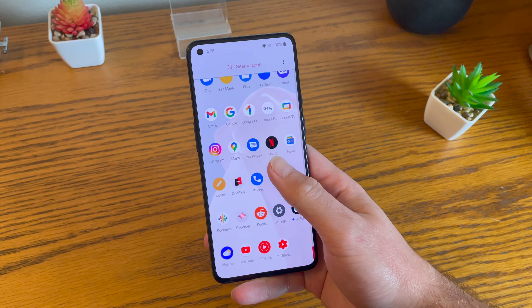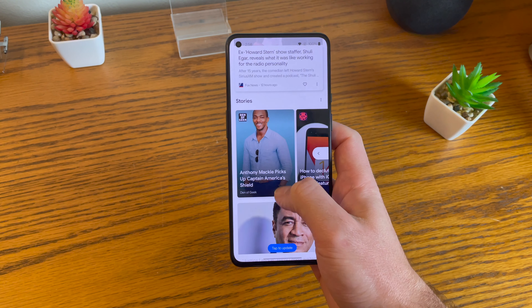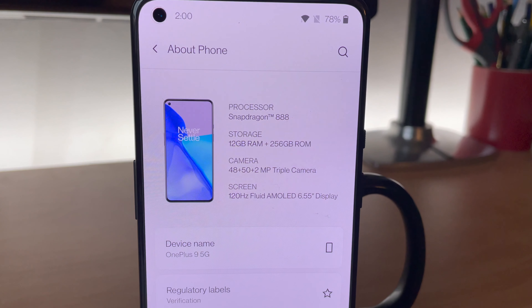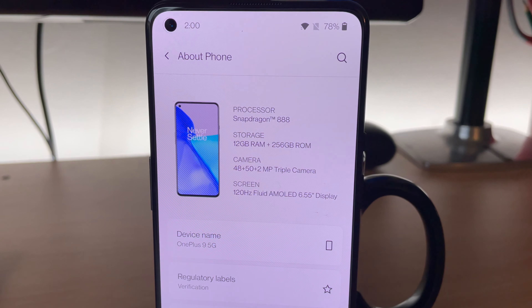Nothing impacts day-to-day use more than the software, and the Galaxy S20 FE and OnePlus 9 offer radically different software experiences. The OnePlus 9 comes with OxygenOS, which is relatively stripped back and offers a near-stock experience — I like that, as it helps make the software a little easier to navigate and a little cleaner. But the Galaxy S20 FE has Samsung's One UI, which isn't as clean or stripped back, but offers more features for customisation, and many prefer those extra options. There is an area in which it's not really down to personal preference though, and that's software updates. Unfortunately, neither of these companies are great at delivering updates. Samsung is only just rolling out Android 11 to many of its flagship phones, and we're already heading towards the release of Android 12. OnePlus was part of the Android 11 beta program, but some of its phones have yet to get the update. At this point it's a little hard to tell which company will be better over the lifespans of the phones, but if I had to bet, I would bet on OnePlus.